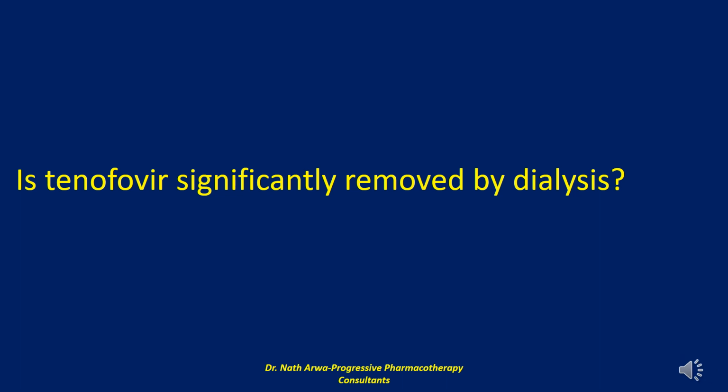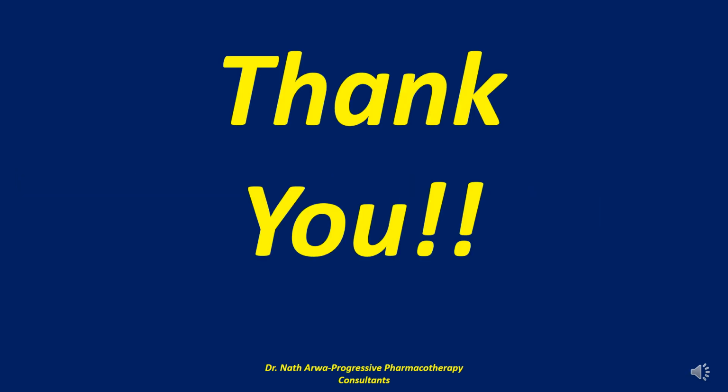Tenofovir is effectively removed by hemodialysis, with an extraction coefficient of approximately 54%. Approximately 10% of a 300 mg tenofovir dose is removed after 4 hours of hemodialysis. The recommended dose of tenofovir is 300 mg orally every 7 days, after approximately 12 hours of hemodialysis or 3 4-hour dialysis sessions.